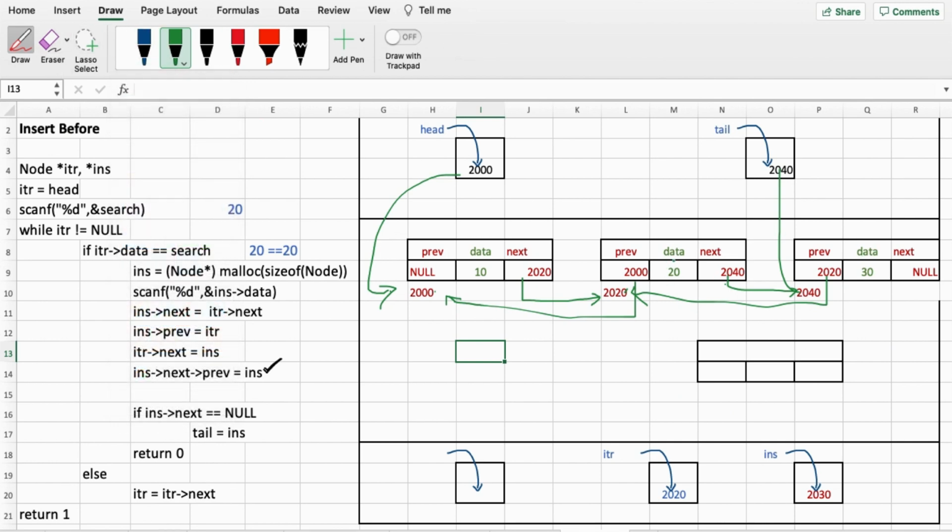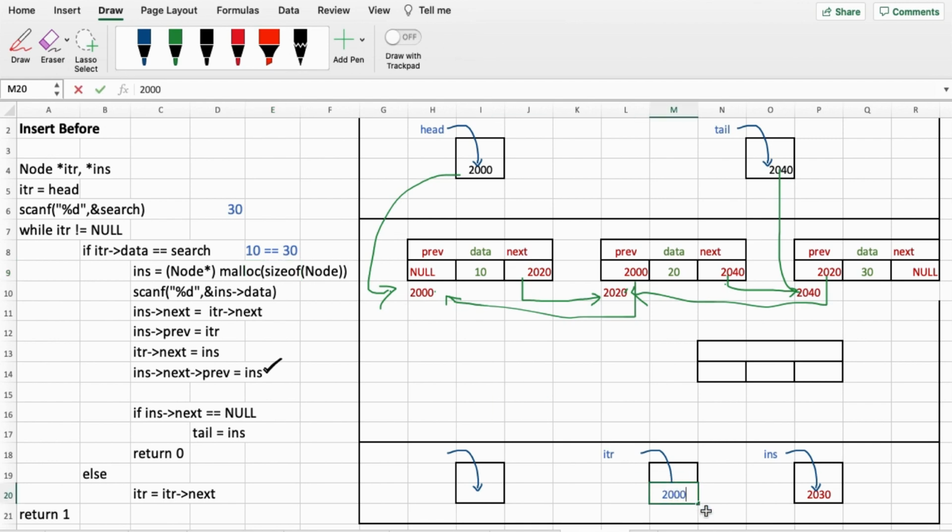Before we did insert after 20. Now we are going to say insert before 30. So my search value is 30. I'll start from the beginning. ITR not equal to null. Condition true. I'll say 10 equal to 30. Condition false. I'll move, right? My ITR will be moved to 2020 now.